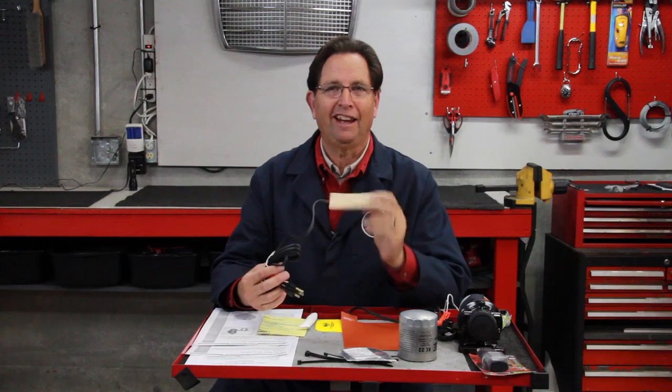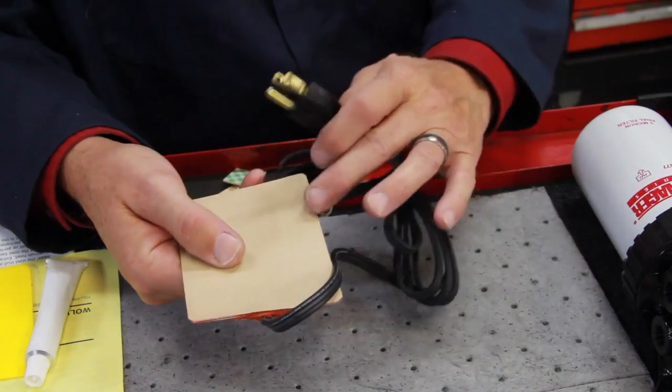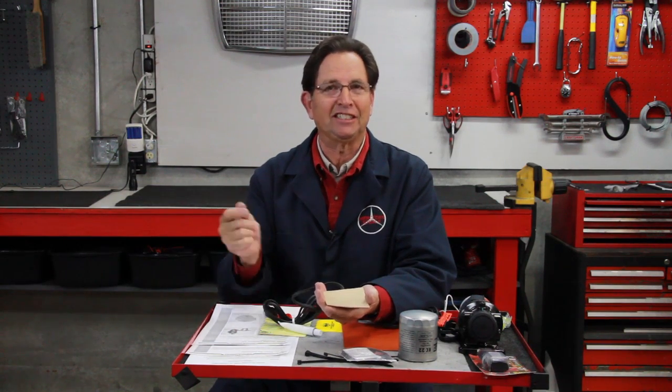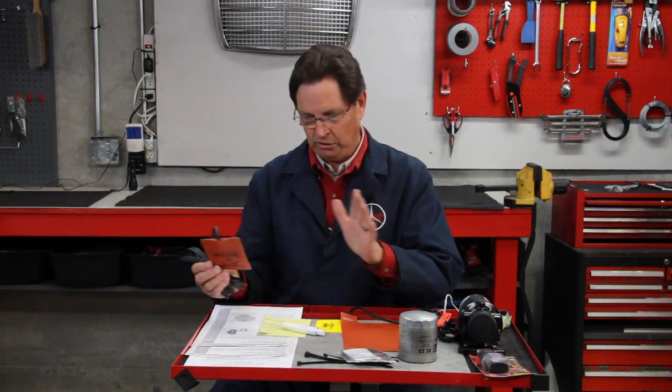I prefer engine oil heaters. You put these right on the bottom of the engine oil pan and plug them into 110-volt power in your garage or an outlet outside your house. This heats the oil, and the warm temperature rises up through the engine to heat the rest of it. Granted, it doesn't heat the coolant like a coolant block heater does, so you won't get instant heat when you turn your heater on after starting the car. But this is a very efficient and effective way to help with cold weather starting. These engine oil heaters are much more efficient than block heaters and much less prone to failure — old diesel owners know how difficult it is to remove and replace a failed factory coolant block heater. We include full instructions and special supplies needed to install this yourself.